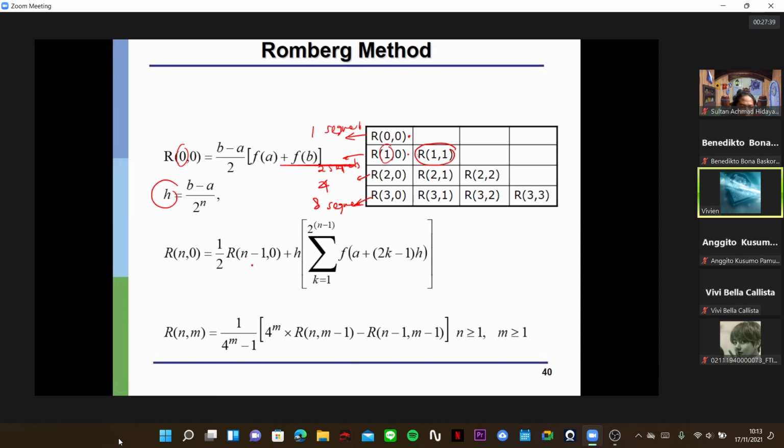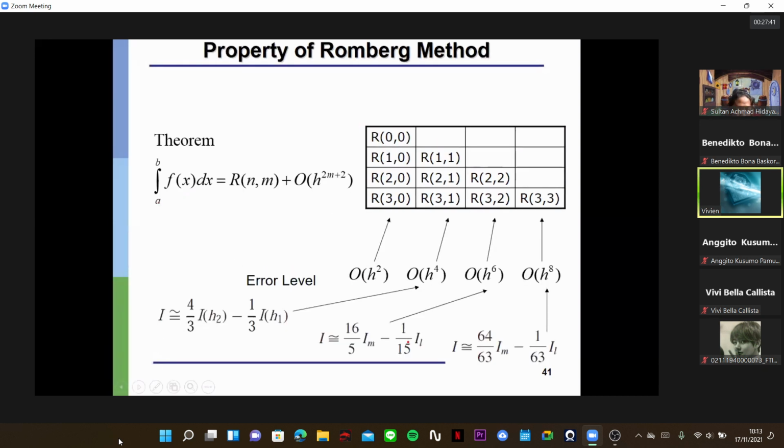So this is the calculation derived from. If we look at here, if we want to have a higher order scheme, previously we have the second order error, which is for the trapezoidal rule. Combining these two methods, we end up with a higher order scheme, where the error level now becomes 4th order. So how to combine that?